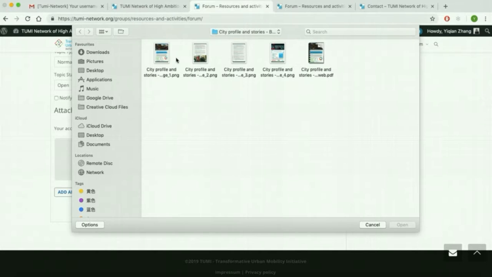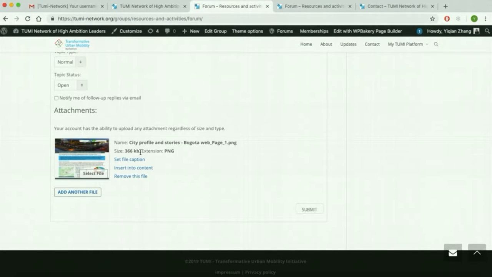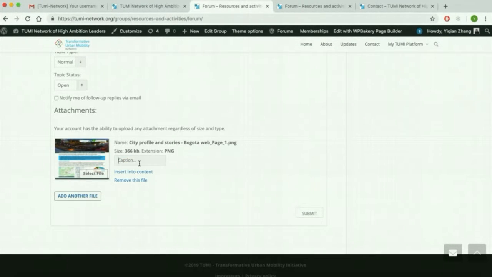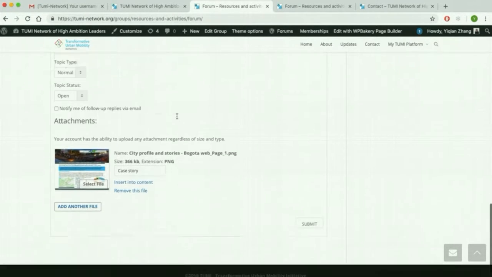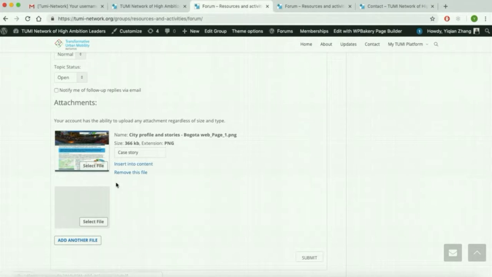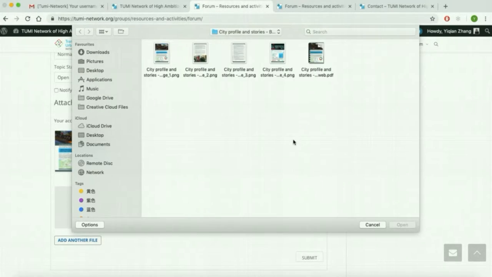Select file, for instance this one, and you can set a file caption, for instance case story, and you can insert it into content, which can be seen here. And you can also add another file, but again, it should not exceed 2 megabytes.